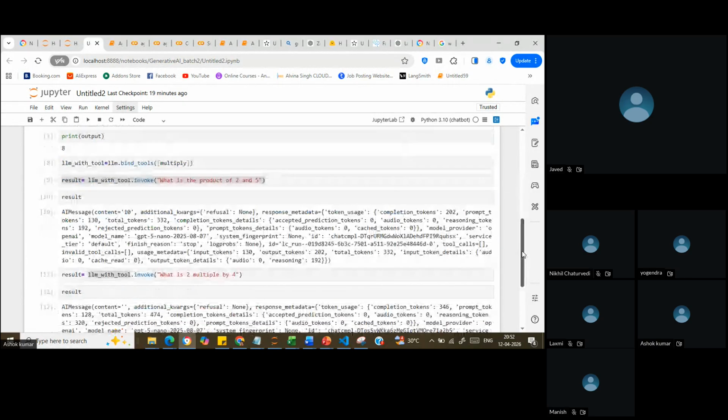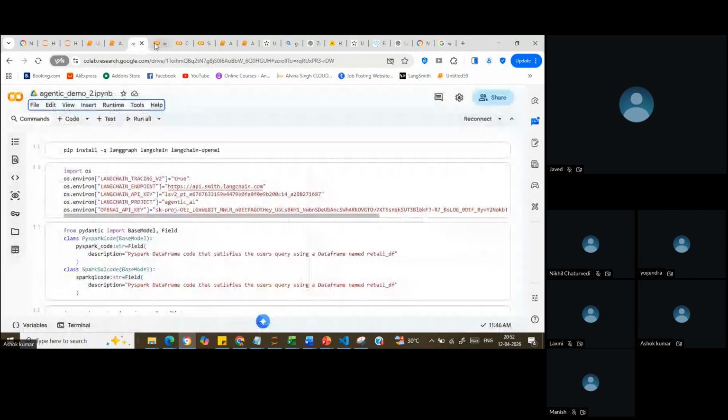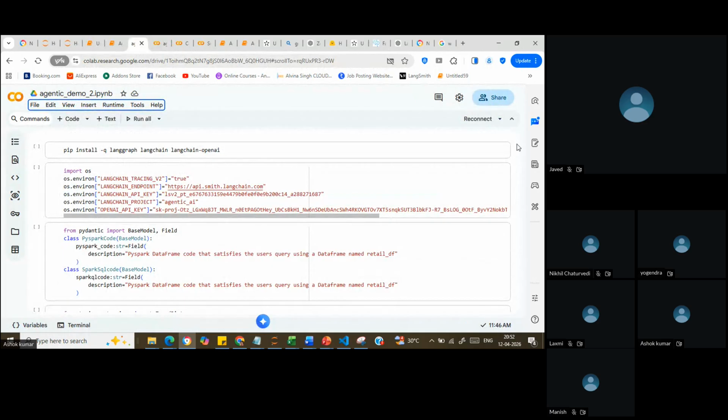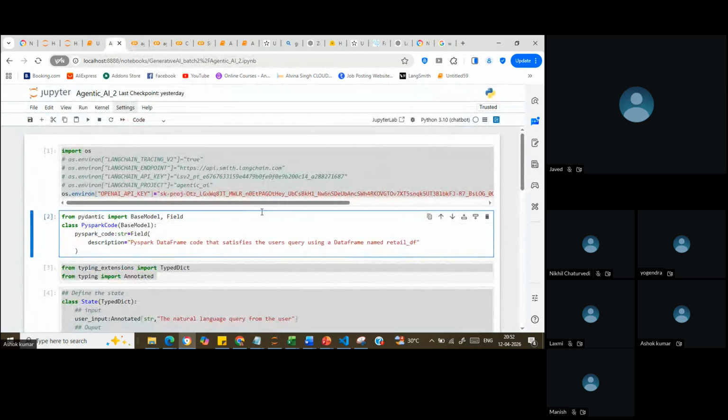Sir, where are those tools right now, when we are calling from here in this example? You need to define those tools based upon your requirement. You need to create those particular tools. But right now we are using some tool, so where is it?